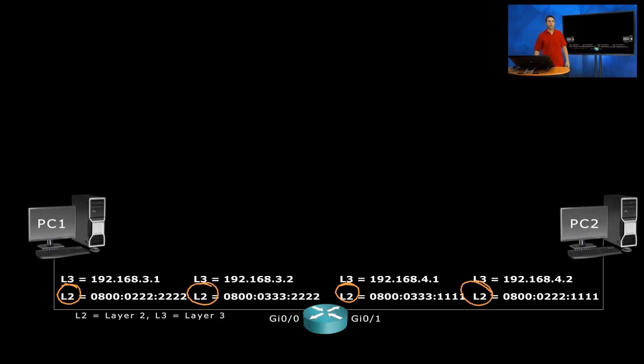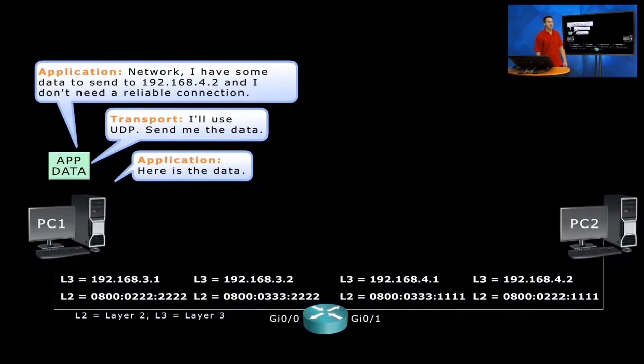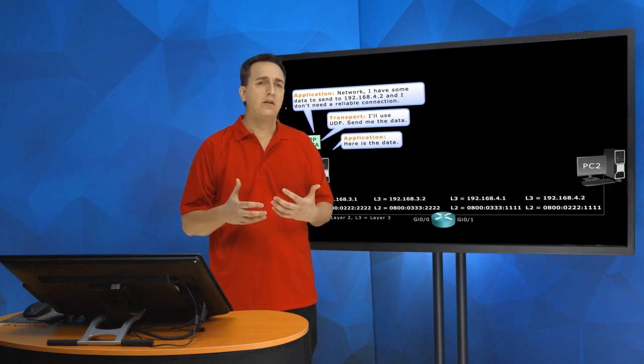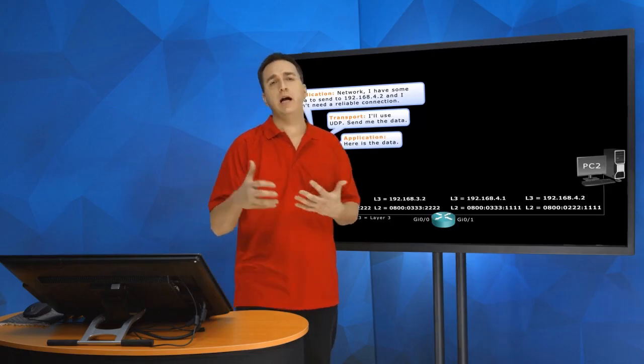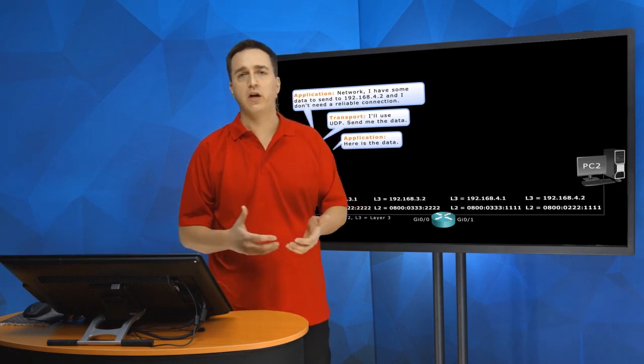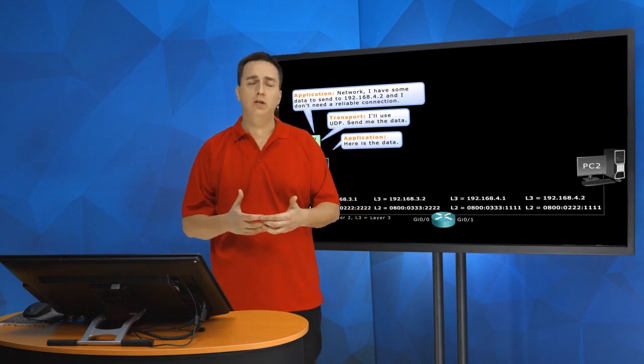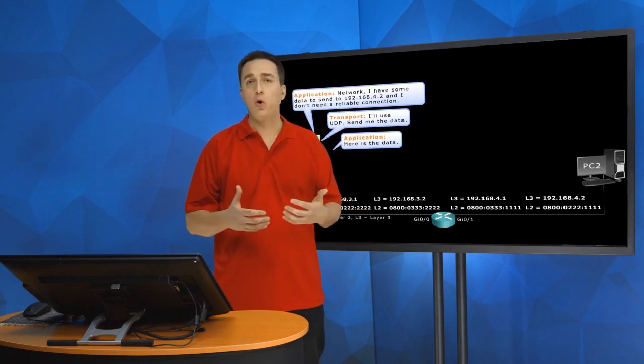So let's walk through this process together here. So PC1 says, hey, I have some data I want to send over to 192.168.4.2. Now, how did PC1 figure out that IP address? How did it figure it out? Would we typically know the IP address of the device we're trying to talk to? In most cases, we don't. In the real world, we typically know devices by name or by URL.